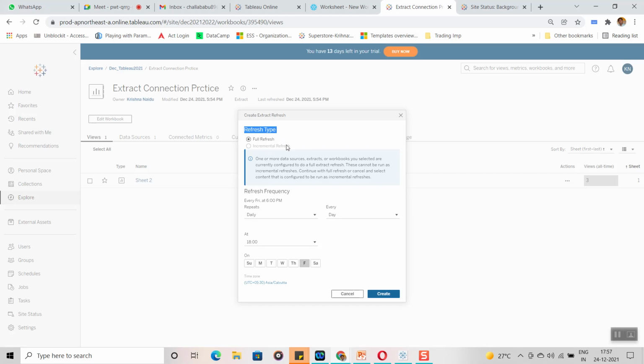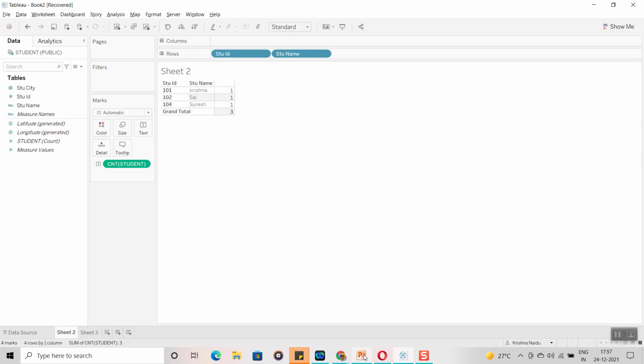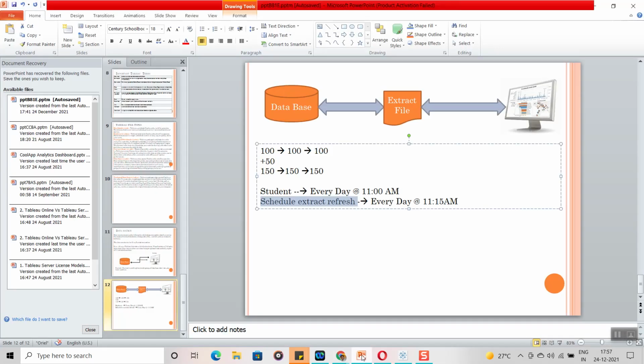See, it depends on in which way you want to refresh the data. Actually, the difference between full refresh and incremental refresh is, for example, let's take our own example.